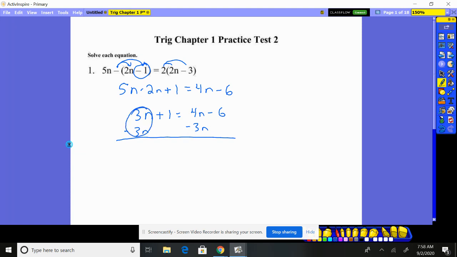That way I never have a negative variable. I'm left with one here, n minus 6. Now I have to isolate my variable, get it by itself. So I add 6, add 6, and I have 7 is what n is equal to. Problem 1.